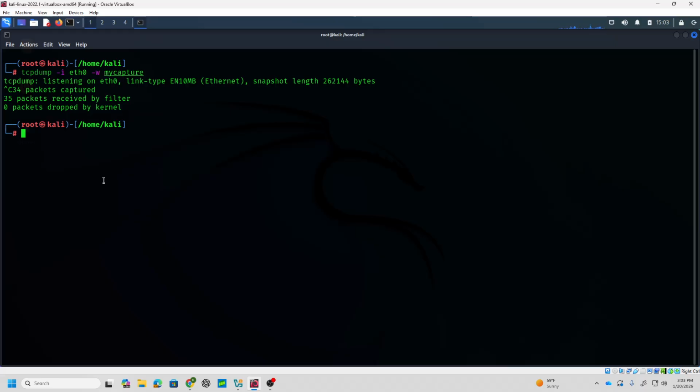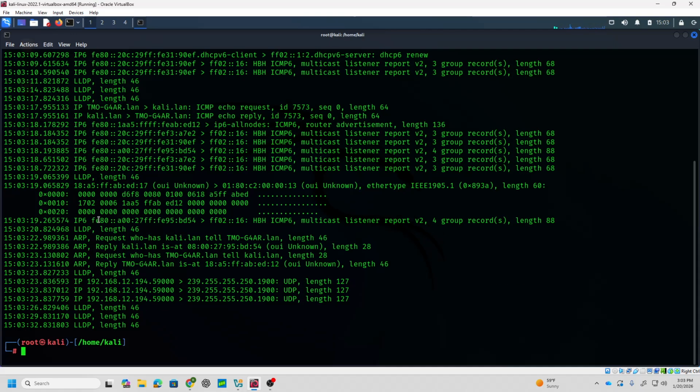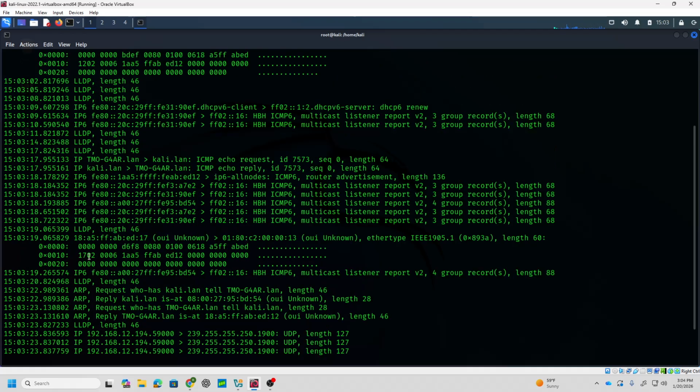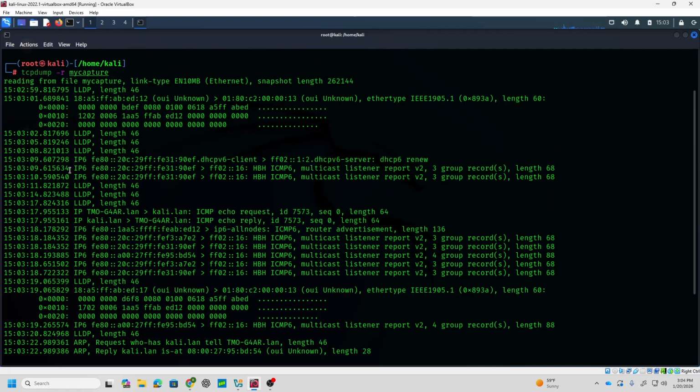So if I want to look at those, I'm just going to do tcpdump -r my capture and hit enter. Now I can see all of these packets that I've captured, and each will start with a timestamp.